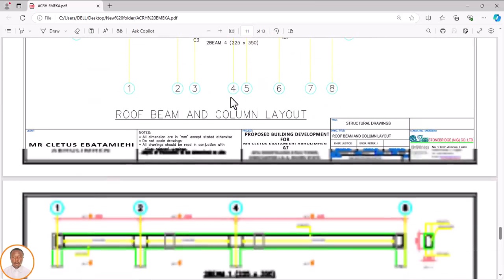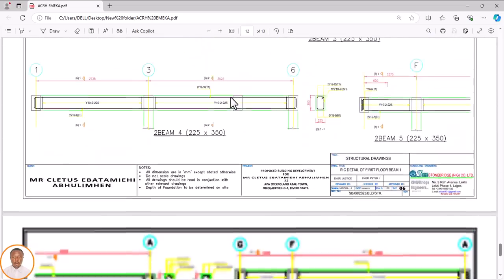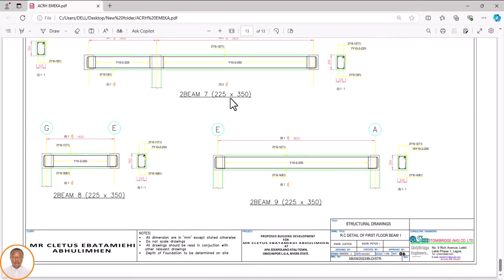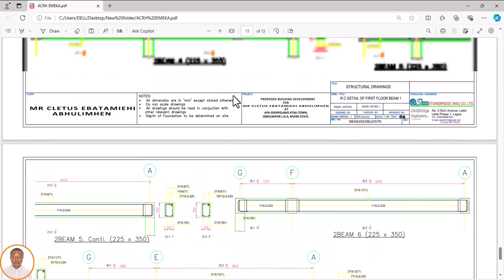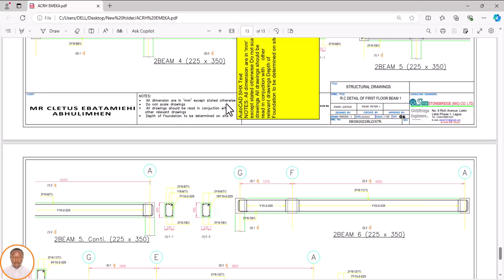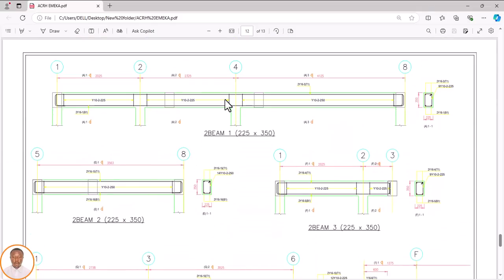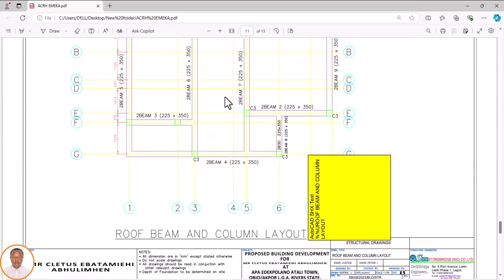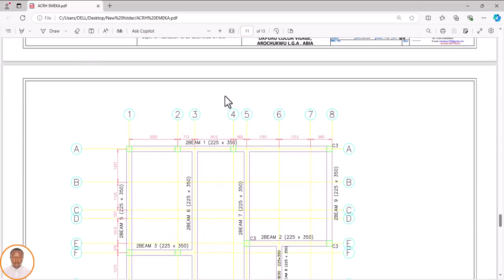So this is how, as a structural engineer, it's expected of you to do your work. If you're able to watch part 1, part 2, part 3, and this last part, I bet you are good to go when it comes to structural detailing using Stonebridge.